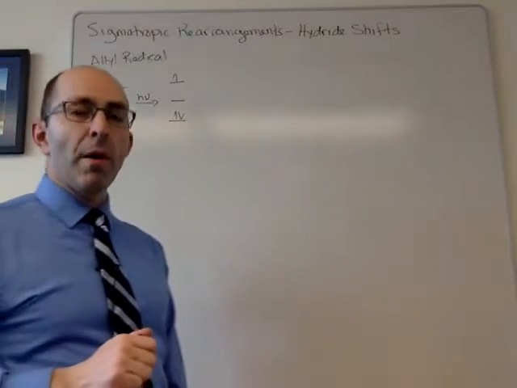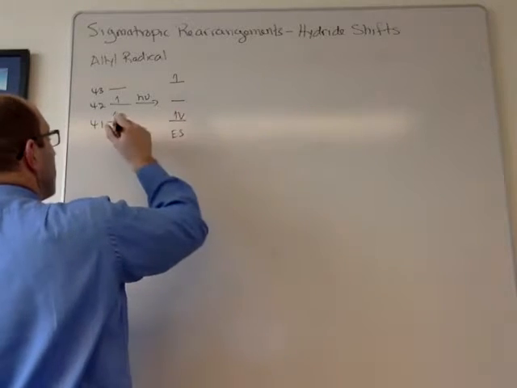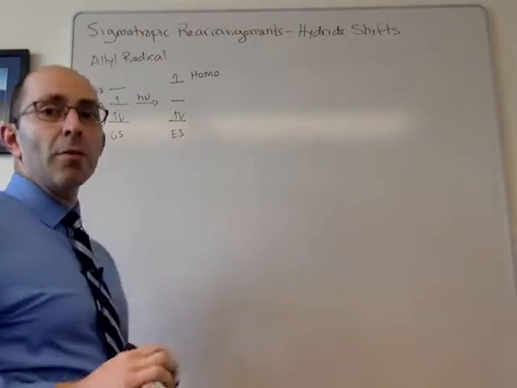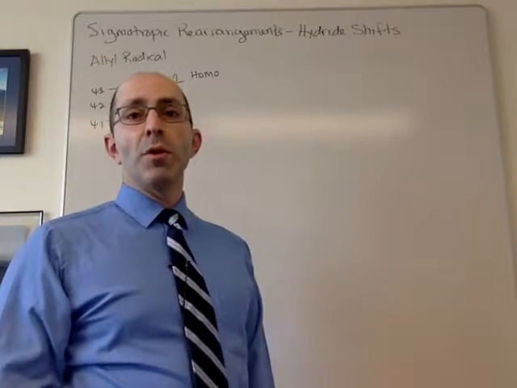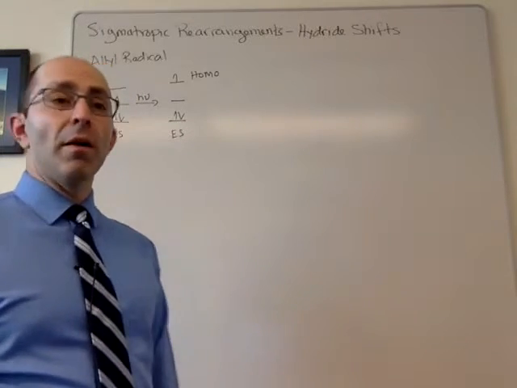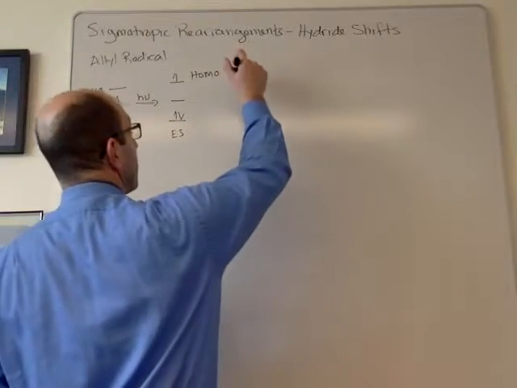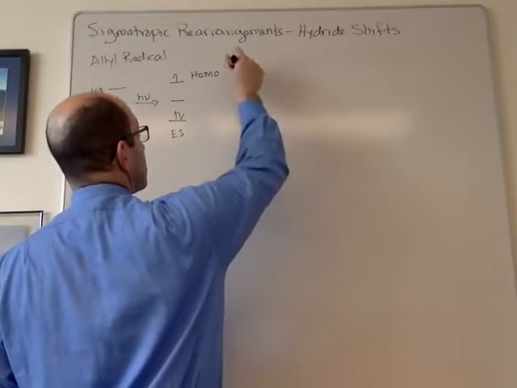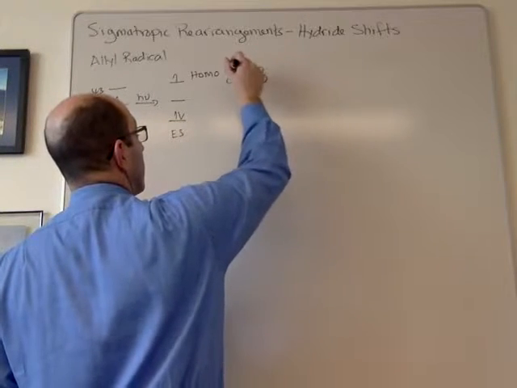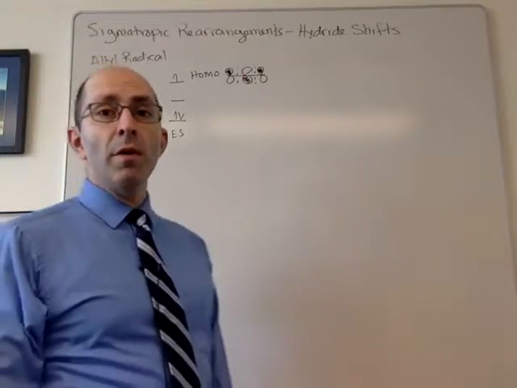Right, and so when we think about what's going on here, under photochemical conditions in the excited state, our highest occupied molecular orbital is going to be psi3. And that's where the chemistry is going to occur. So in sigmatropic rearrangements, the chemistry occurs out of the HOMO, just like when we think about electrocyclic reactions. Right? So if we think about what psi3 looks like, when you're in the highest molecular orbital, that's actually a pretty easy one to draw because you have overlap nowhere. So we have 2 nodes, we have no overlap.